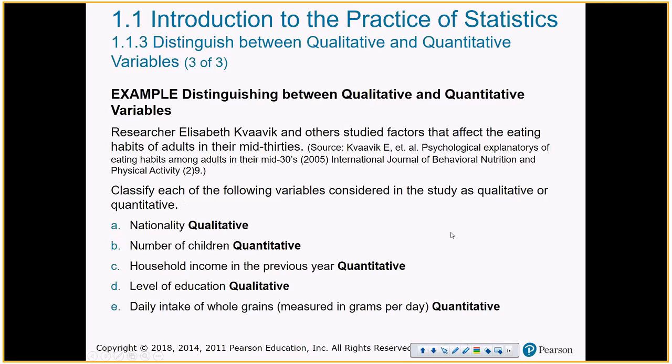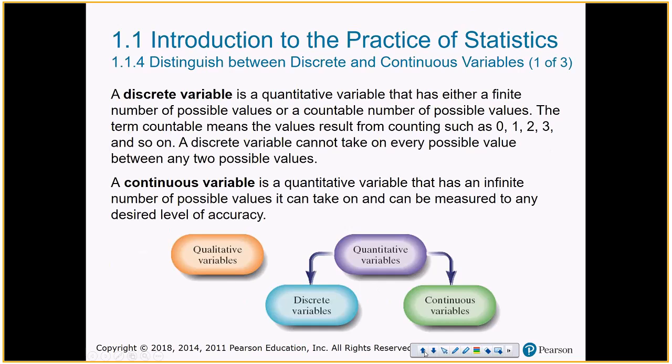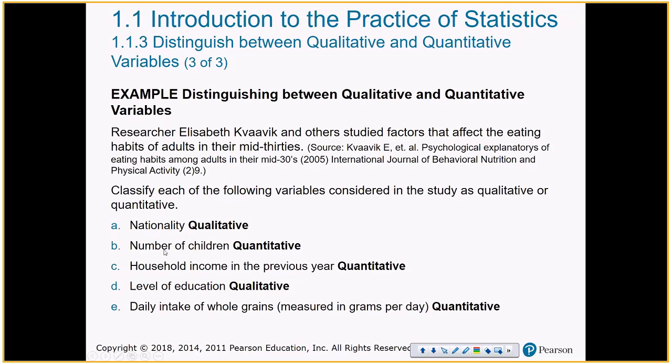Is that a test question? No, the previous one is, but that's how they would ask it. They would give you an example and you'd say, okay, that's qualitative, that's quantitative. But remember, your zip code and your social security number is not quantitative. Your area code is not quantitative, it's qualitative.